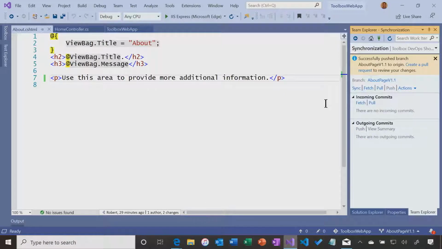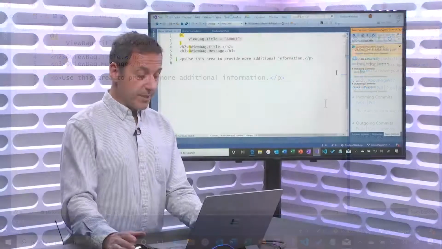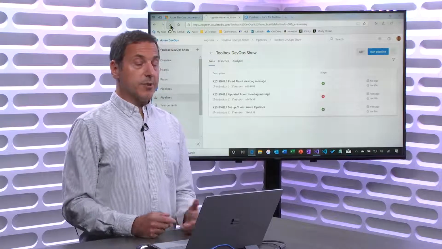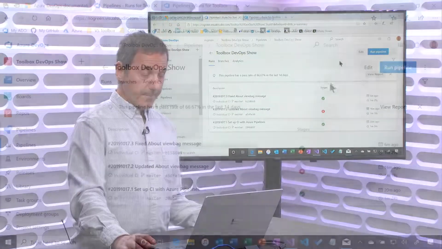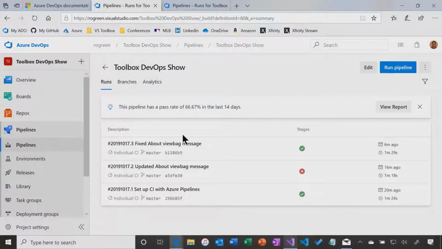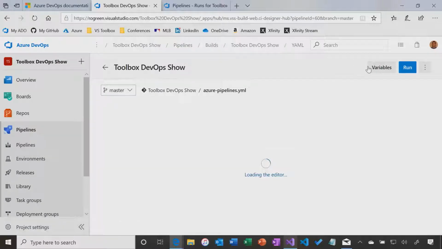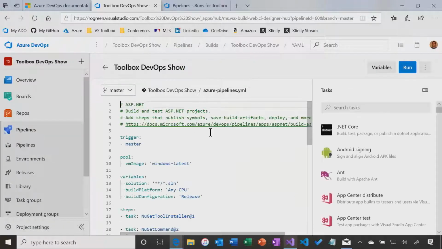And then in the last episode, when we pushed things to master, that triggered a build. We've now pushed things to a branch which does not trigger a build. And the reason it doesn't trigger a build is because we come in here and we edit this. There we go. Because this build gets triggered when we check into master. Now you can, if you want, have this build triggered when things are checked into branches, but the default is that it's only triggered when it's checked into master.